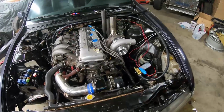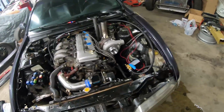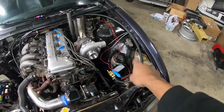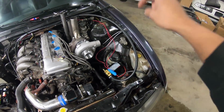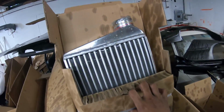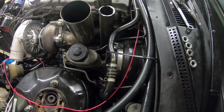What's going on, everybody? Today we are going to intercool my KAT setup. I'm also going to be cleaning up a little bit of this here. I have to mount the power steering reservoir, and I'm gonna mount that oil pump. The intercooler is right here. So go ahead and get this thing going today. I also got some metal here to make a heat shield for the master cylinder.